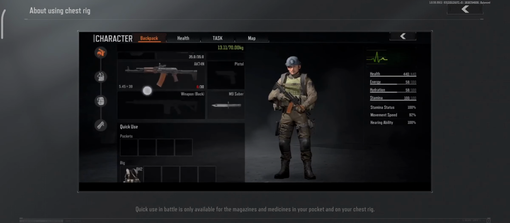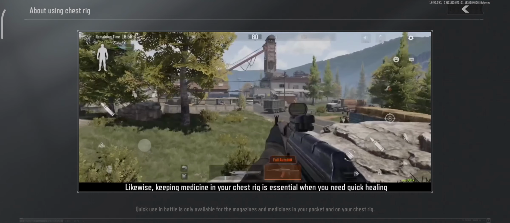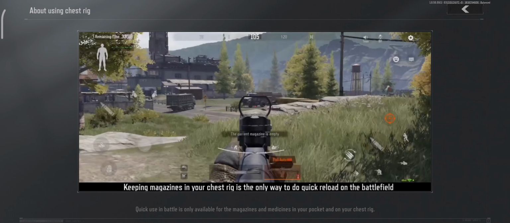On the battlefield. Likewise, keeping medicine in your chest rig is essential when you need quick healing. Tactical chest rigs are very important. Keeping magazines in your chest rig is the only way to do quick reload on the battlefield.